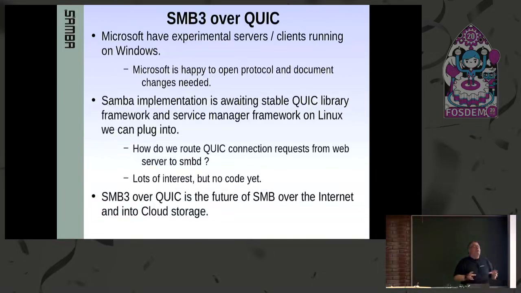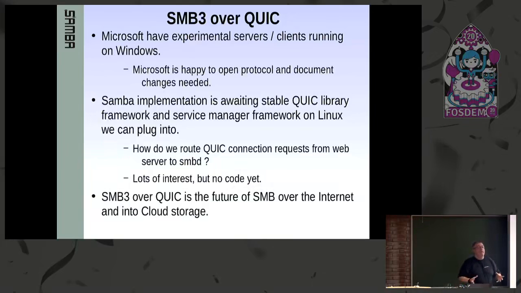So, we've been looking at this. We've been looking for possible QUIC libraries on Linux. It's not going to be too hard, I think, to adopt one and work with it. Our big issues are a QUIC connection comes in, it's essentially talking to a web server. As far as I know, there are no standard ways on Linux web servers of essentially having a port mapper where you have a request coming in saying, I'm not really a web server request, I'm an SMB request coming in over QUIC, please route me to the SMB server. I don't know how that's done yet. I don't think anyone's worked that out on Linux yet. Mostly QUIC is being used just for web traffic.